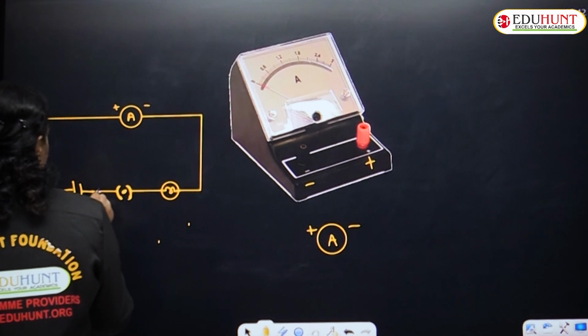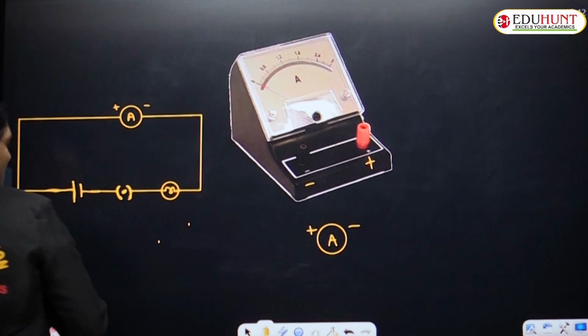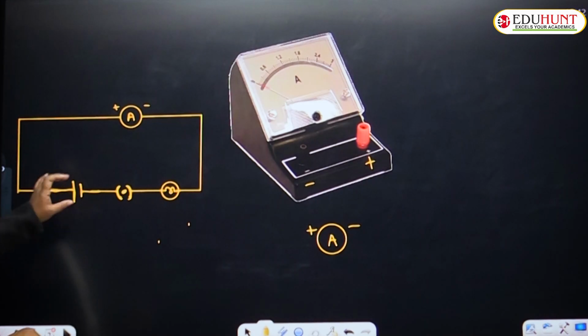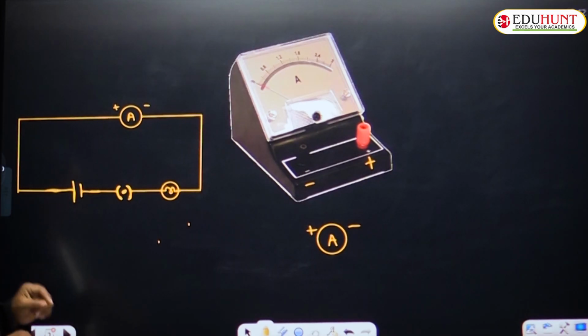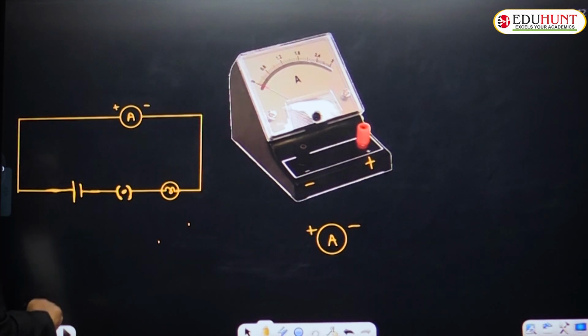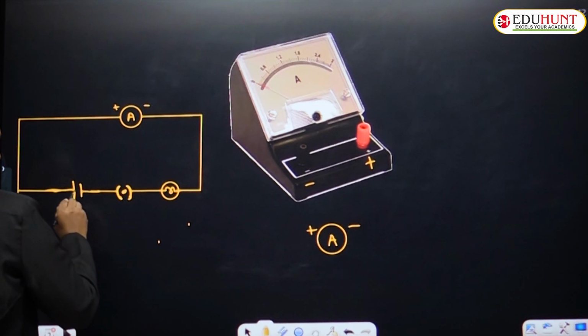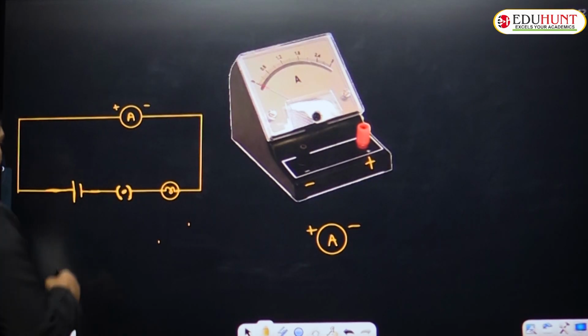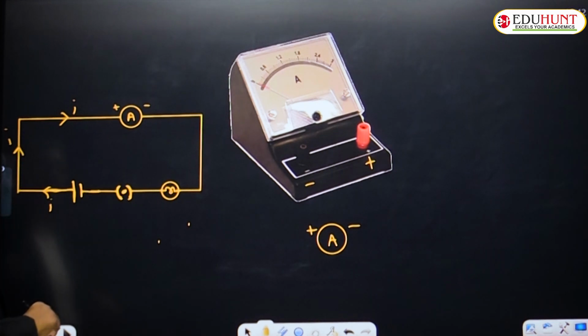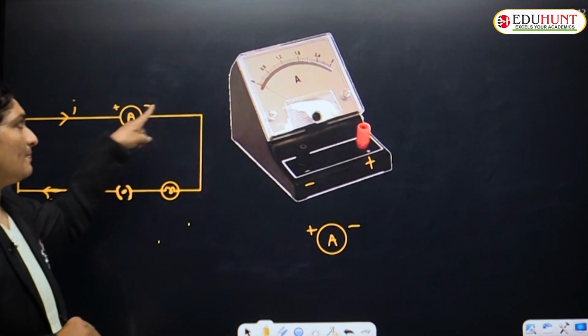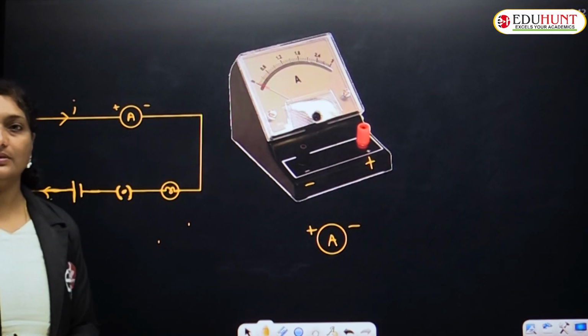Let us look into the circuit diagram of this ammeter. I'll use a cell for this because we need to generate current. Instead of other elements, I have now connected an electric cell. A cell may produce 1.5 volts, used for general household purposes. Whenever the plug key is closed, current starts flowing in the circuit. The current I starts flowing, and the amount of current flowing is measured by this ammeter.